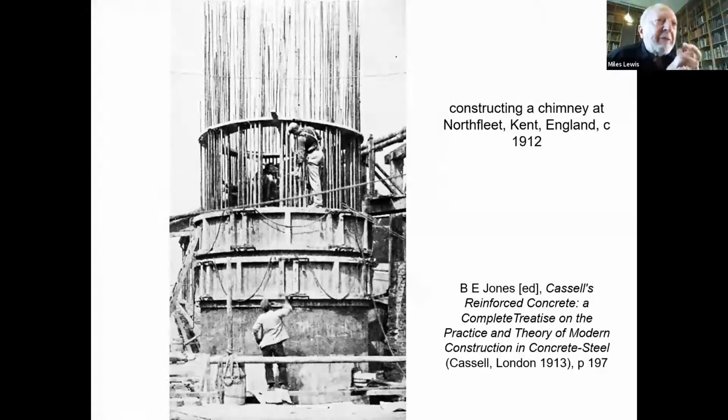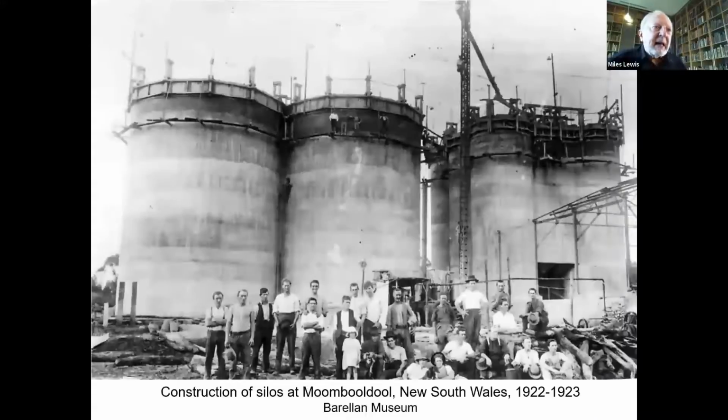One is jump form, where you take that piece of formwork and you form the concrete in it, you let it set, take the formwork off, set up again and form the next layer. But the other is slip form, where you actually don't totally remove the formwork at all, you just loosen it and move it up, keep on casting continuously as you rise. And these silos in New South Wales are built by slip form. You can see the formwork on the top, which is still in the process of being moved up as the silo is cast.